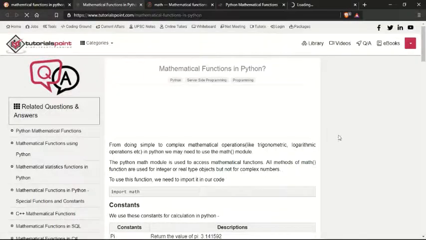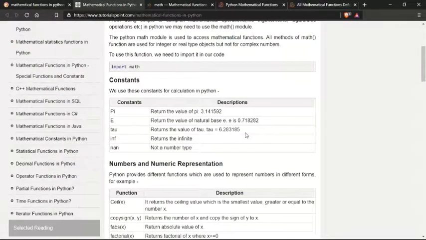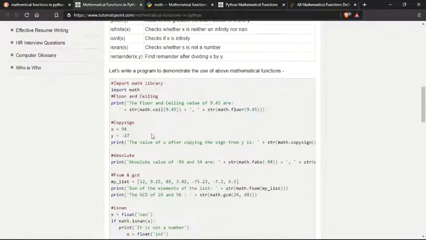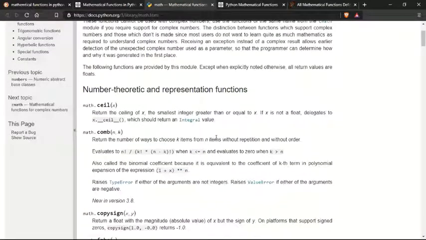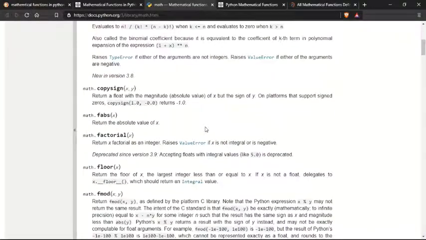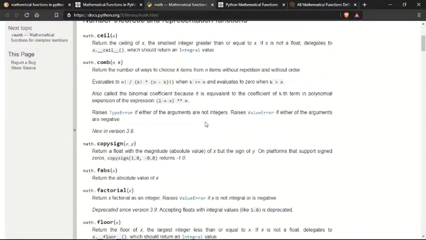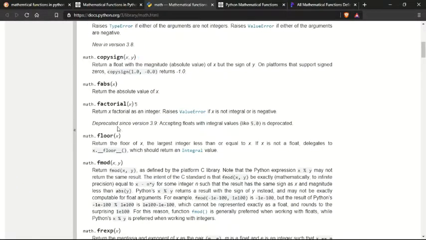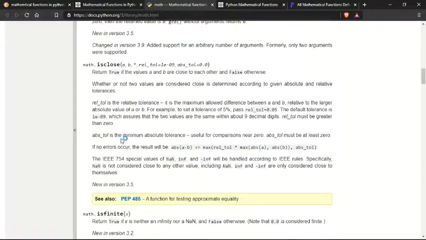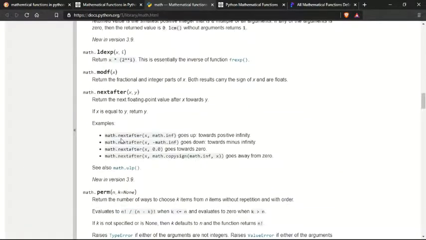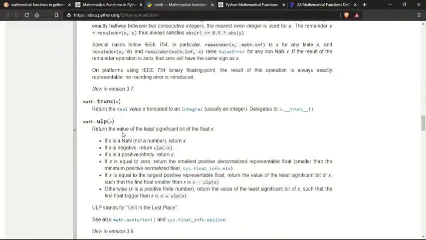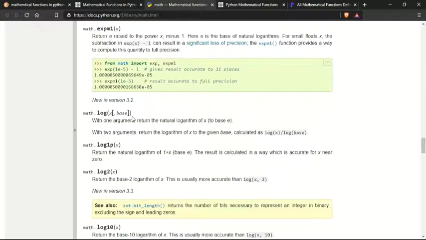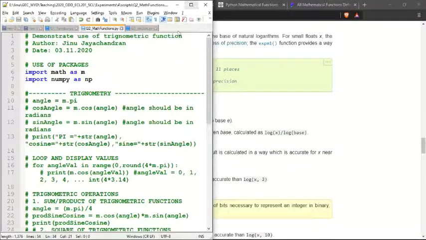The internet is always there to help you. You can see a lot of functions and explanations for each of these functions. This is the official Python documentation where you can see what functions are available in the math package: the factorial function, GCD. You can just read through these documents and you will be able to find all the functions available to do any kind of mathematical operations using Python. Okay.